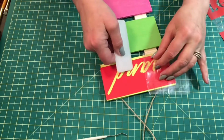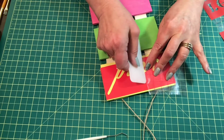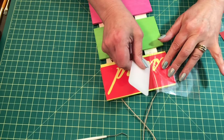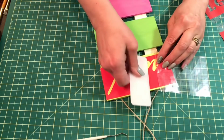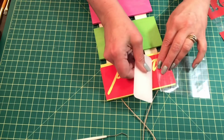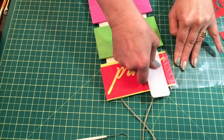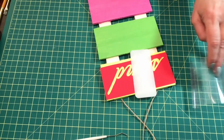When you are doing this, the inside of the letters are always going to give you a little bit of grief. They always want to come up. It doesn't seem to matter what you do. So just take your time, go slow. If you rock the transfer tape back and forth a little bit, it does help to pull it off without pulling the vinyl off with it. But this is all I'm going to do. I have 4 different words for each of the 4 wood panels, and we'll just get that applied on there and go from there.